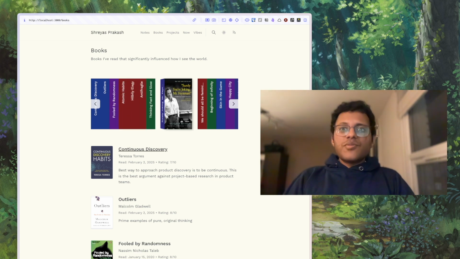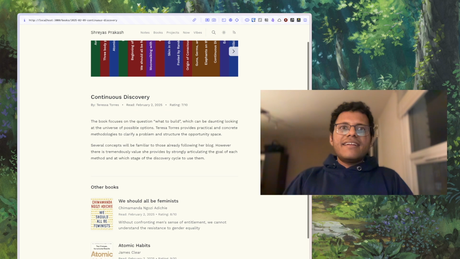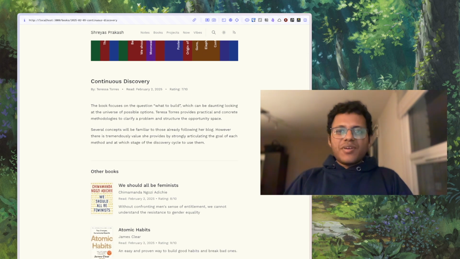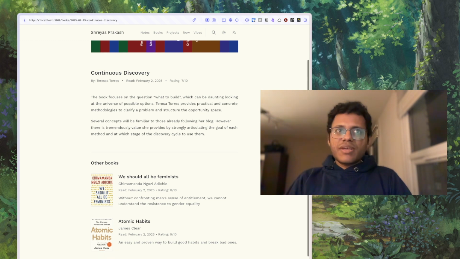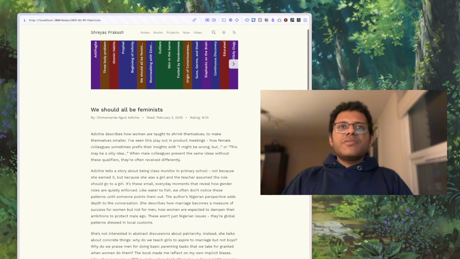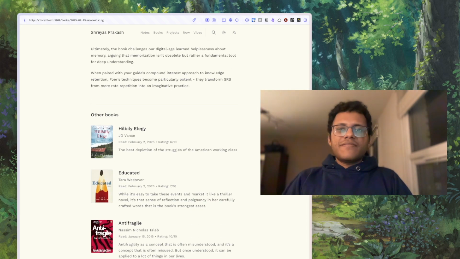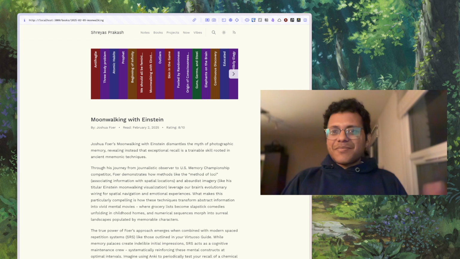I can still go through the details. For example, if I click on one of the book pages, I can see the detailed information. And I also have made it in such a way that you have some scope for exploration. For example, after having read this book note, if you want to also read other book notes, you can go to the other books section and try to find one from the list of three, which I've kind of set up as a criteria. And in this way, you could still keep moving around and seeing all the reviews which I've written so far. Hope you're able to make something even better than this.